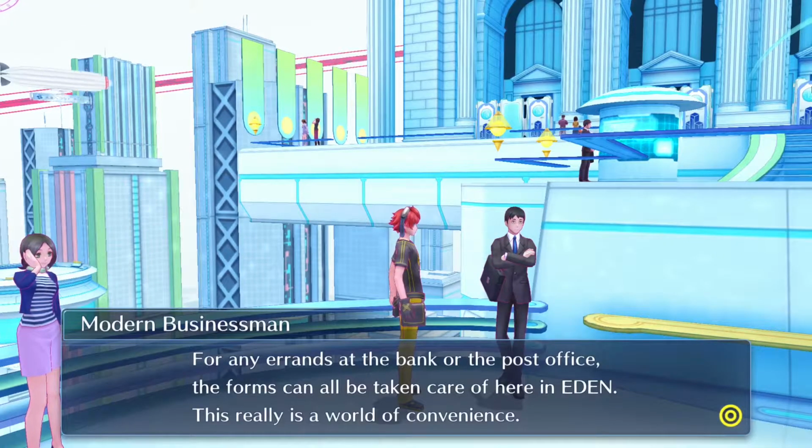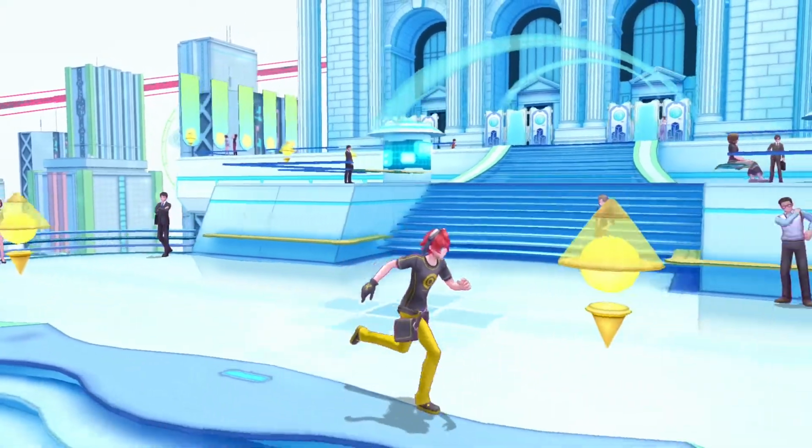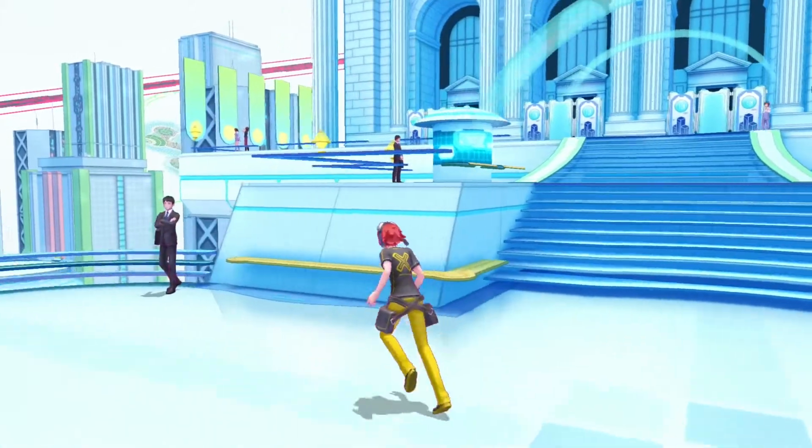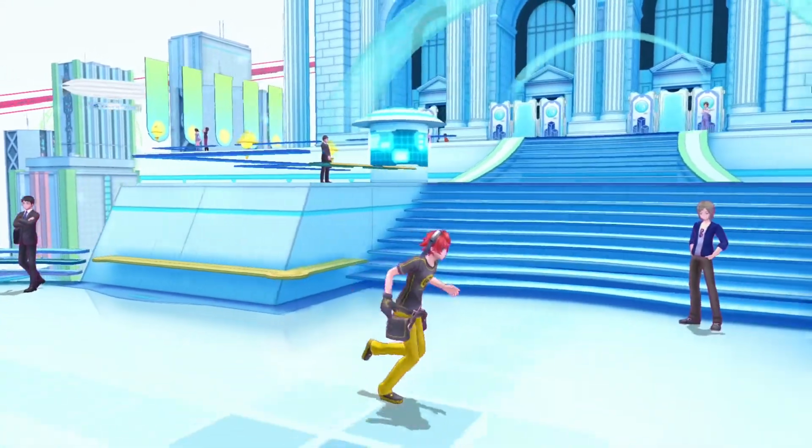Modern businessman. For any errands at the bank or the post office, the forms can all be taken care of here in Eden. This is really a world of convenience. Wait, is he the technology is amazing guy from Pokémon? He probably is.